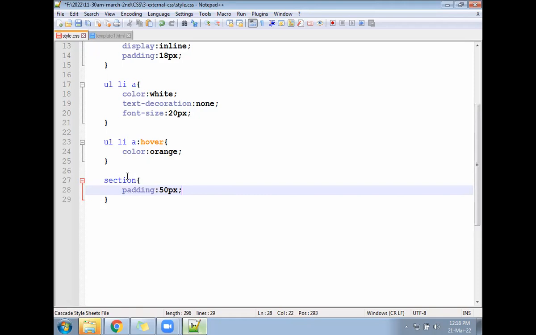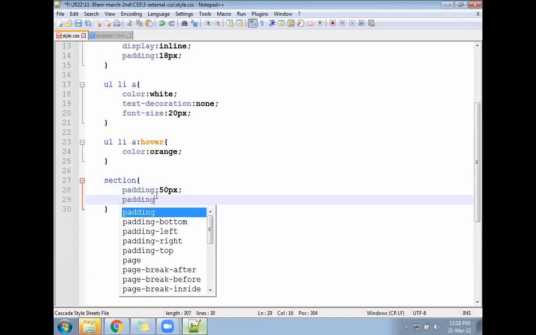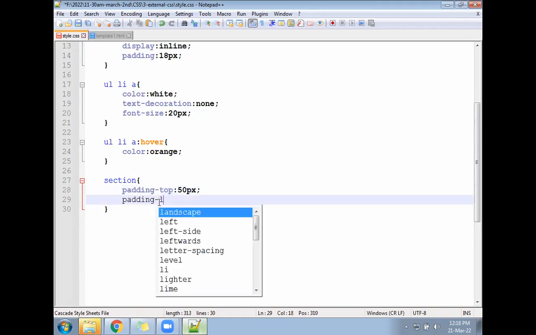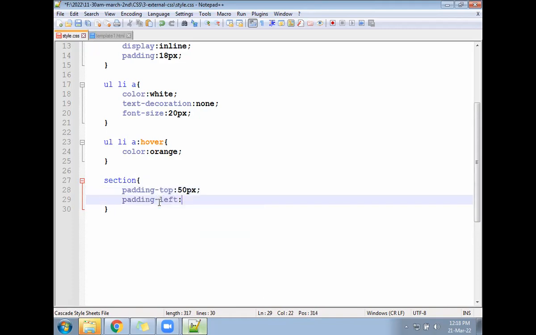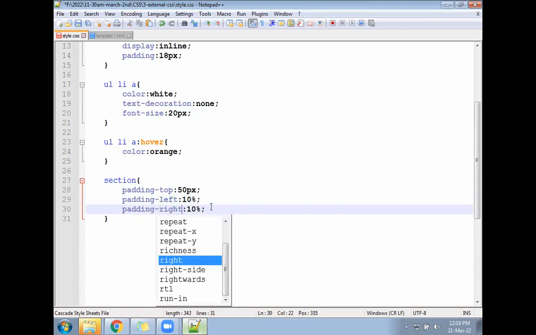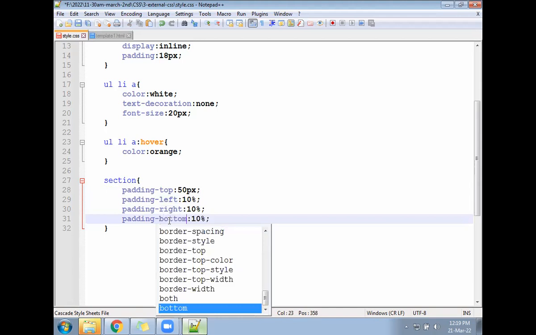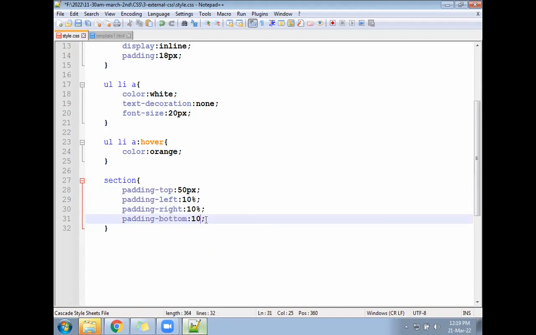Padding-top 50px, padding-left 10%, padding-right also 10%, and padding-bottom also 50px.